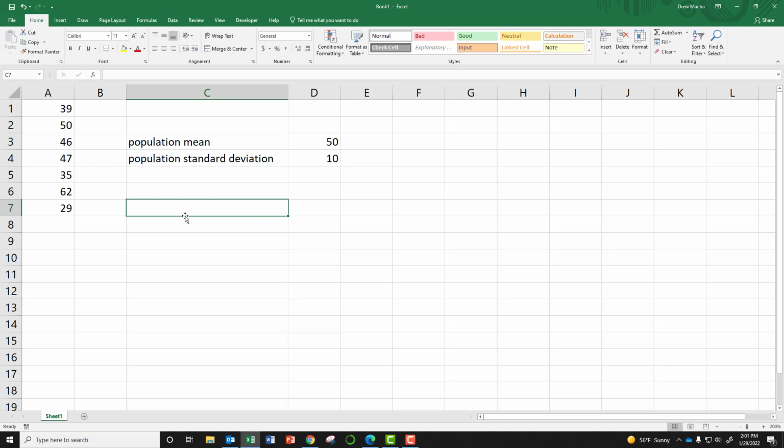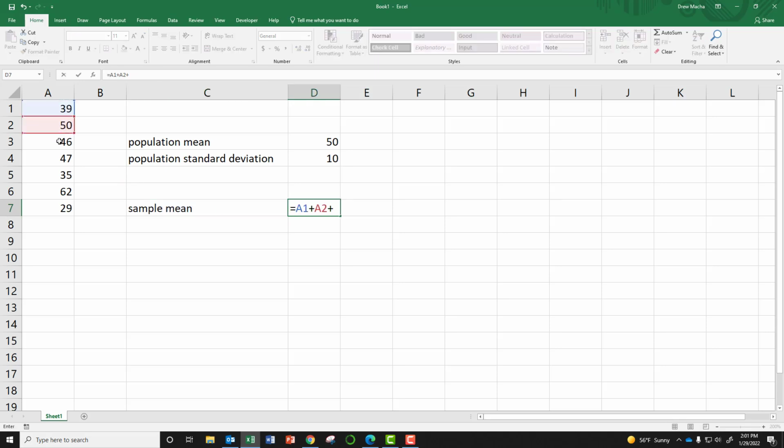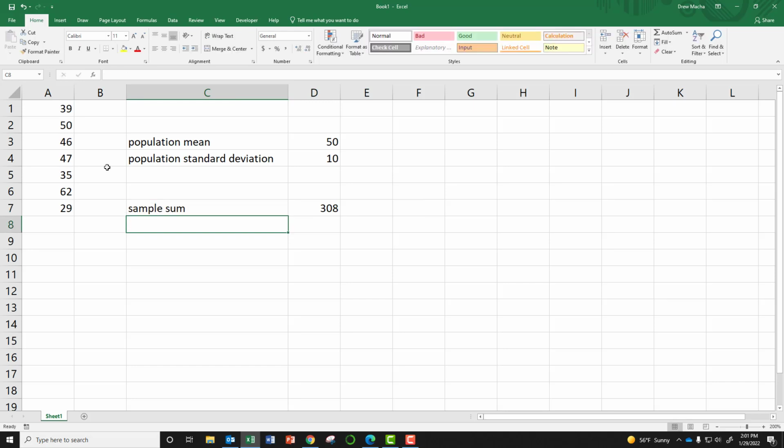Notice if I want to take my sample mean, which we've learned about in this video, in Excel I could type equals and then add up all of these numbers just using the plus sign, and that would actually be the sum of all the data. And then if I want to take the sample mean, I'm just going to take that sum and divide by the number that I have, and I have 7 right here, so I have 144 as my sample mean. That's pretty close to my population mean.